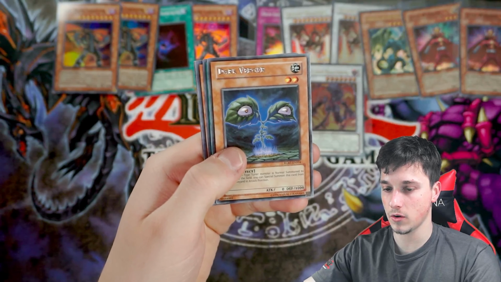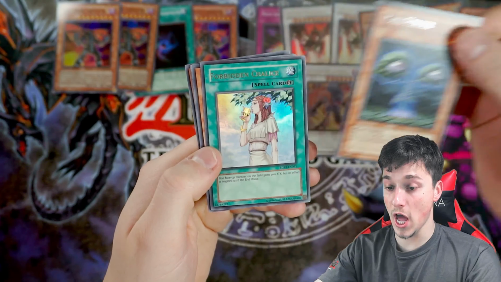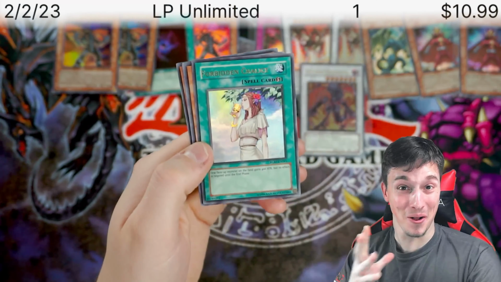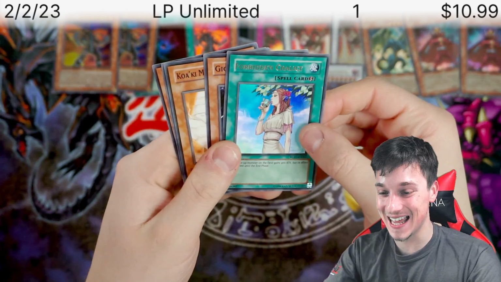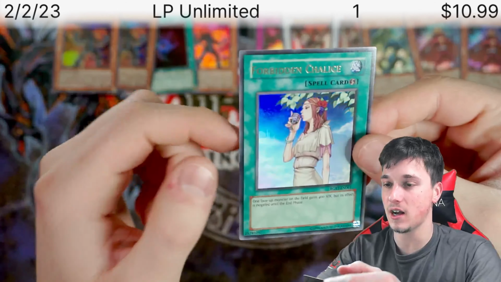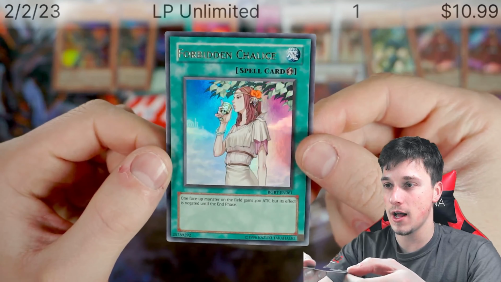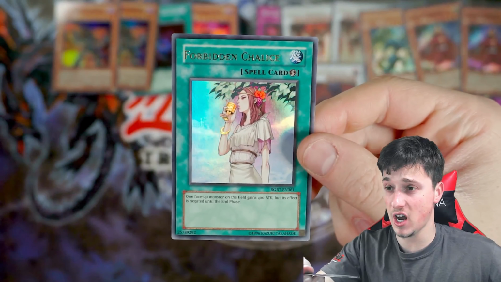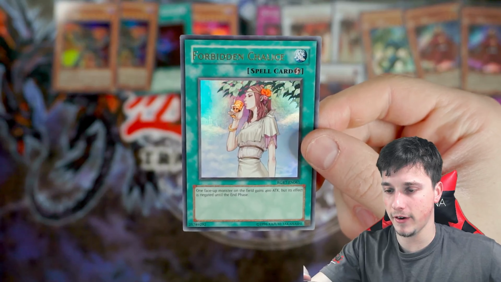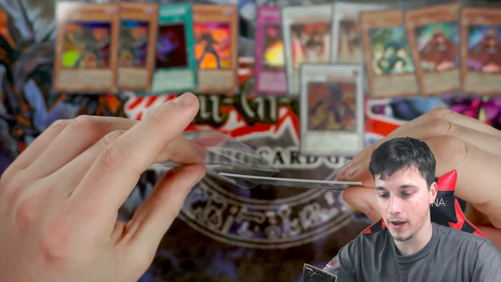Is it a Synchro? It's a spell. Could be Chalice. It is Chalice! It's an Ultra Rare Forbidden Chalice. Let's go. Slightly name shifted as well. The name is kind of on the border of that box, which is beautiful. Yeah, Chalice is Chalice, guys. She's an absolute beauty. Very, very happy with an Ultra Rare Chalice. Wow, I was just speaking about her and we bought her.